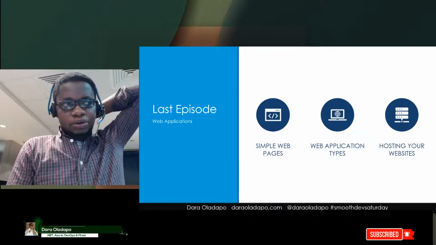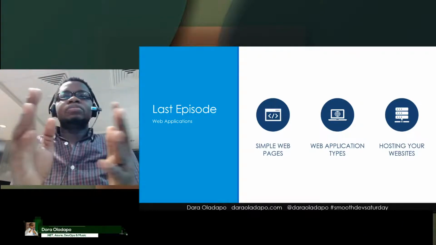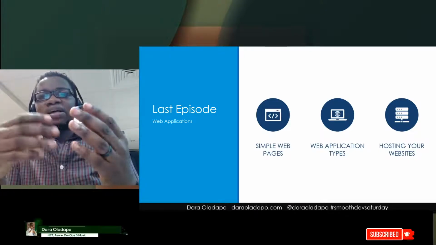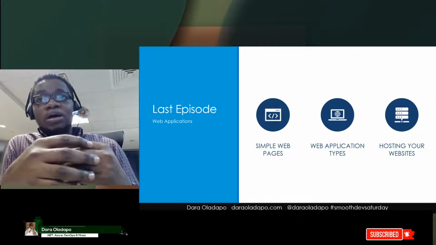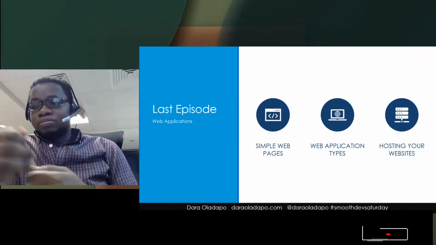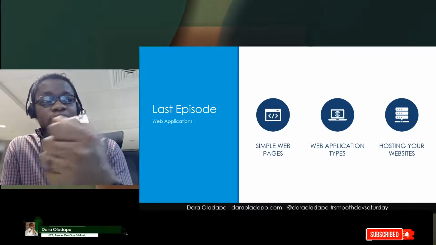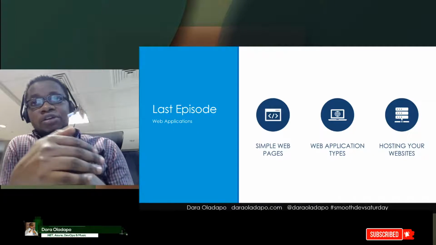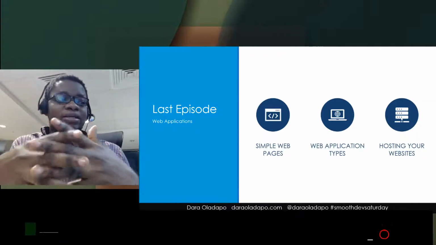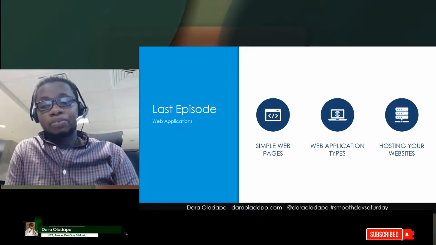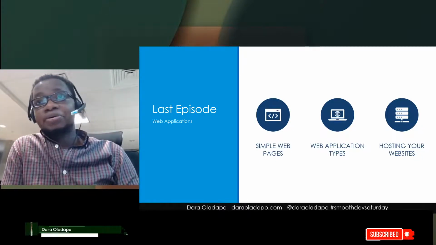Then we also talked about hosting your websites, the options that are available for getting your websites to your users to use. One thing I didn't touch on last week was that you can host in the cloud or on-prem. On-prem is the case where you provision your own server yourself. You can decide to go cloud, which is of course advisable because of the scalability and all the added benefits that come with it. And then of course you can host on-prem as your scenario might require.